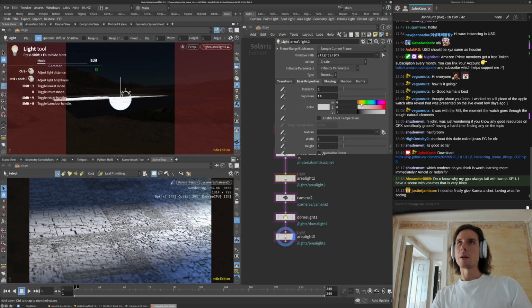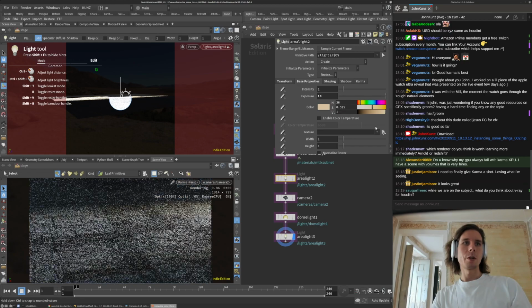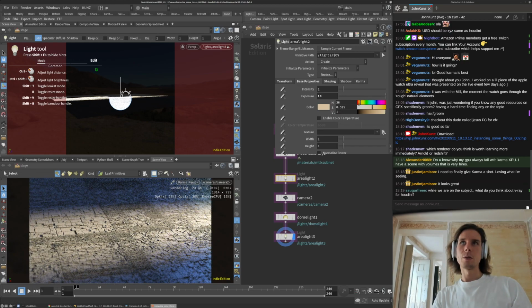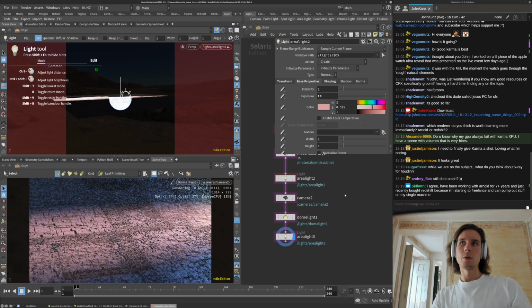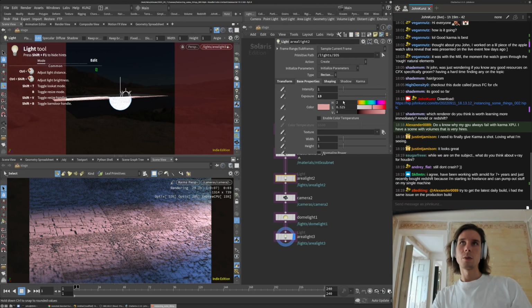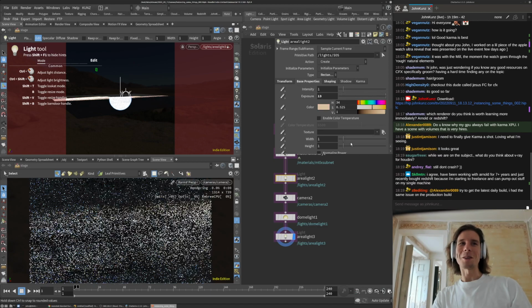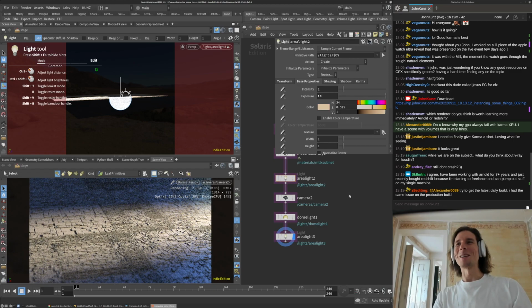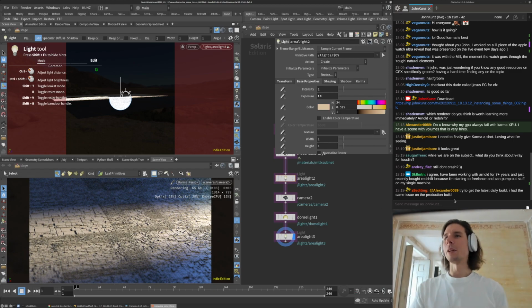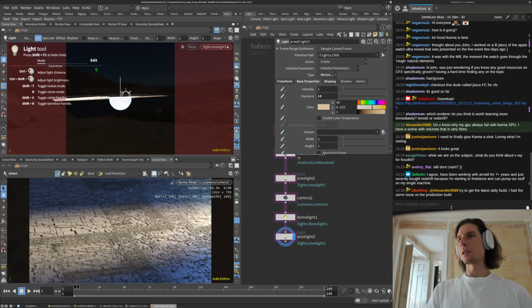All right, let's go the other way with this, make it a little warmer. Still haven't crashed. I'm getting lucky here. Yeah, I am on the newer build, so that might be why things are a little bit more stable.